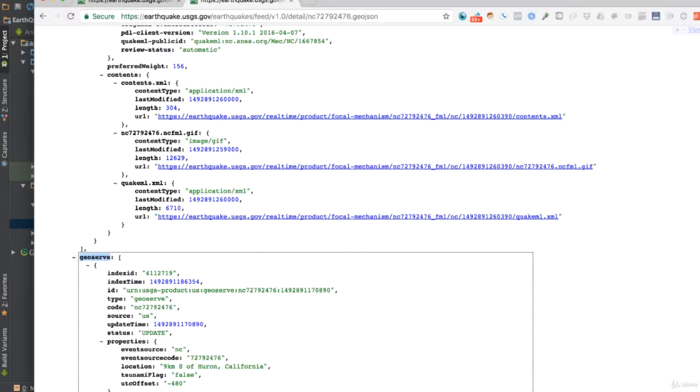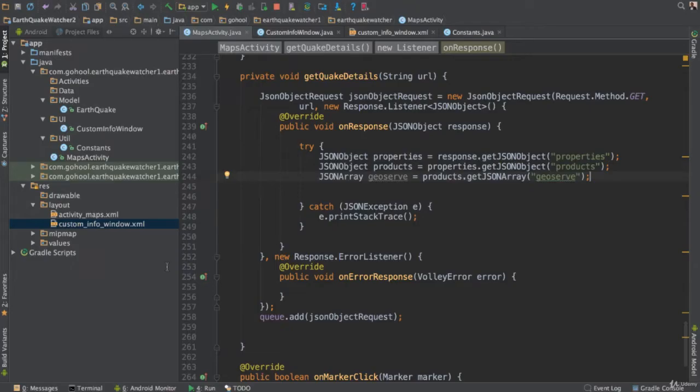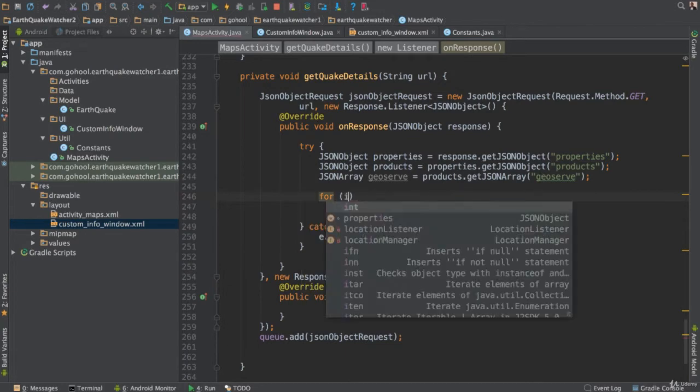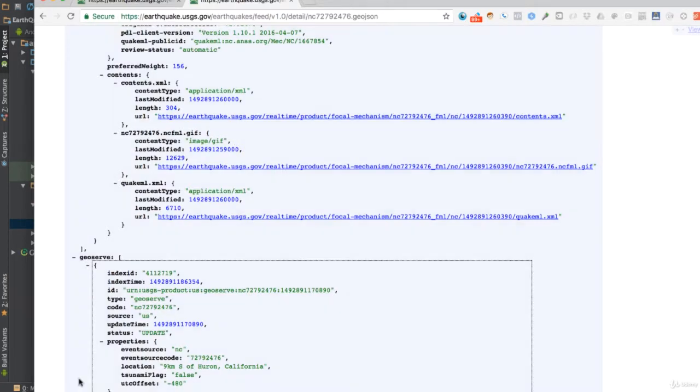Okay, so now we're up to here. We got this array, but inside that, there's an object. So we need to dig in again. We're going to say for loop here, int i is equal to 0, i is less than geoserve.length(), i++. Now we need to get this object.